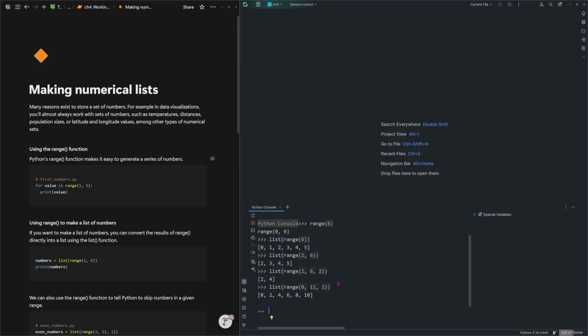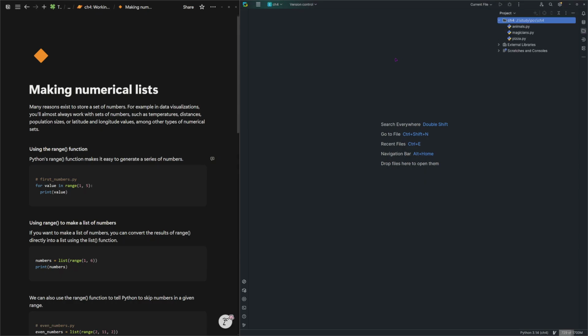And we'll get all the even numbers from 0 to 10. In the same way you could get all the odd numbers, right? We start at 1, go to 10 because we only want to go to 9, and the step size of 2 again, and we will get all the odd numbers. That's the idea of range.